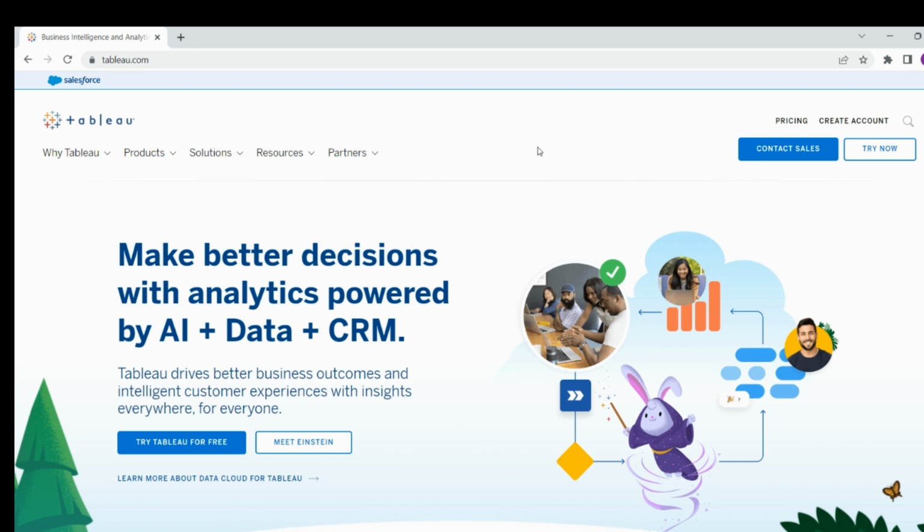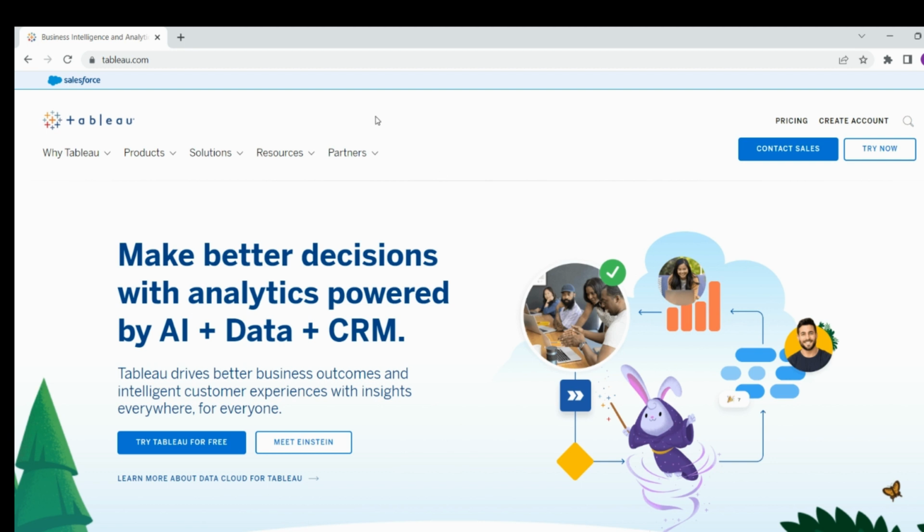Tableau helps to create great visuals. Whether you are working in the data analytics field or the data science field, companies or businesses require great visuals to understand what data is saying and make decisions out of it. So to make great visuals, you can use Tableau basically. Without Tableau also you can create great visuals, but it will be a lot more complex and expensive way. Using Tableau, it's very easy. So let's just get into it.